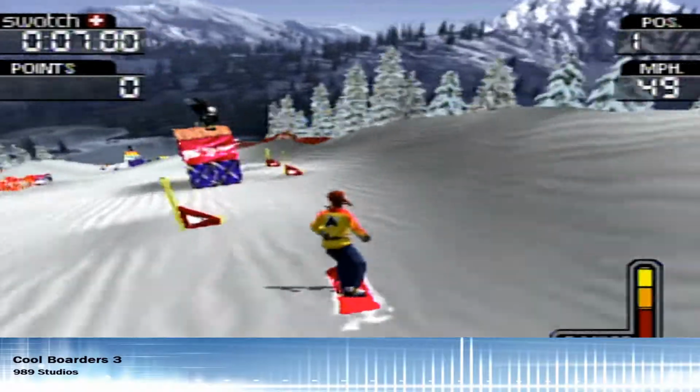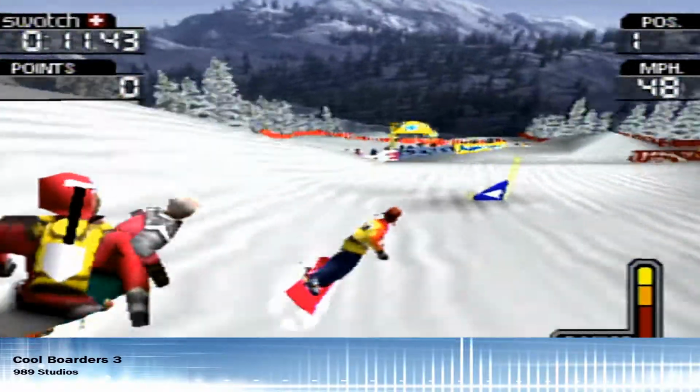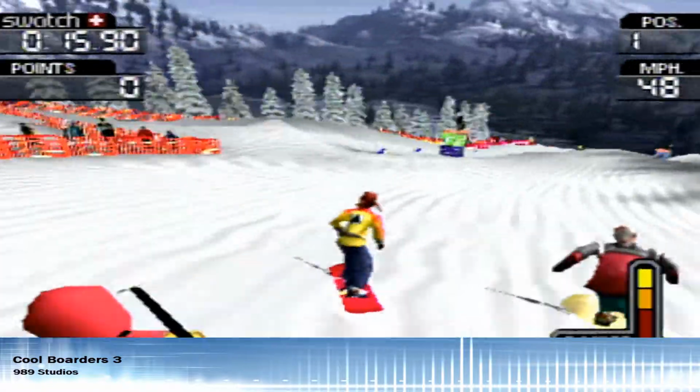And that's it for episode 161, part 2 of 4. Stay tuned for part 3. We're going to look at Cool Borders 3, this time done by 989 Studios. And how does this game fare against the first 2 games? Find out next time.